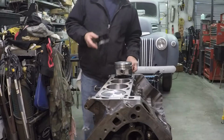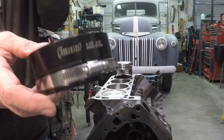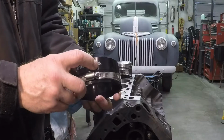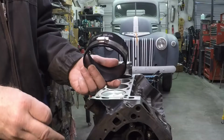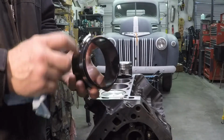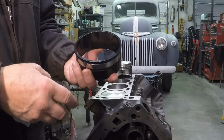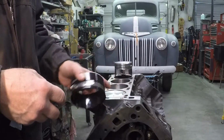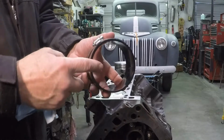Alright everybody, this is Ken. I'm going to talk to you about this ring compressor here. This is from Summit. It fits a 4.0 to 4.09 bore. I've got a 4.020 bore here. It's held together by a hose clamp. It's got a gap so it's adjustable, and it's made of aluminum. I'm not super fond of it. I put in 3 pistons right now, just now, and I'll tell you why I'm not fond of it.